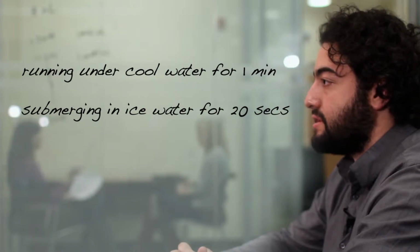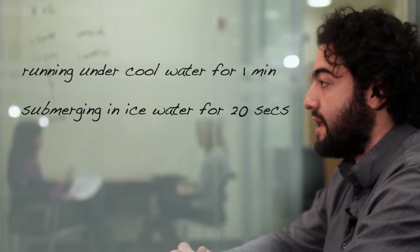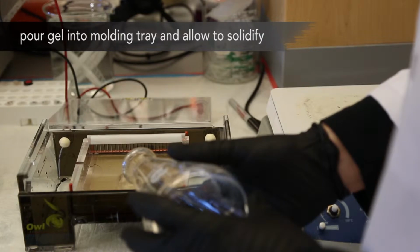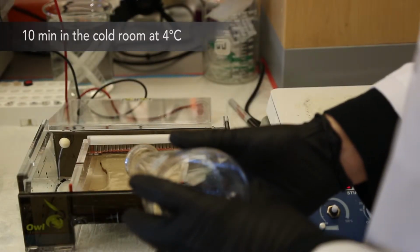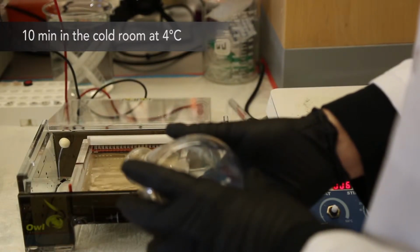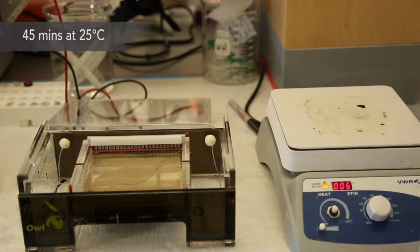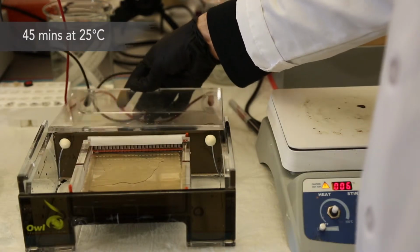Ensure that you swirl the contents while doing this so that the liquid does not gel at the walls of the flask. Pour the gel into a molding tray with a gel comb containing at least 13 wells and allow this to solidify. We find that pouring the gel in the cold room at 4 degrees C helps expedite the gelling process. 10 minutes in the cold room should be ample time. At 25 C, the gel should be allowed to sit for at least 45 minutes to solidify.